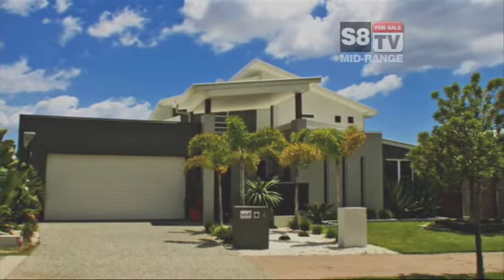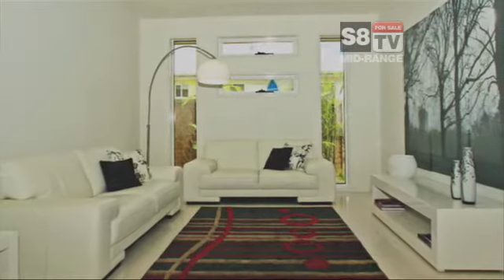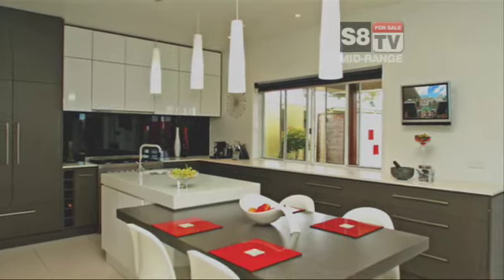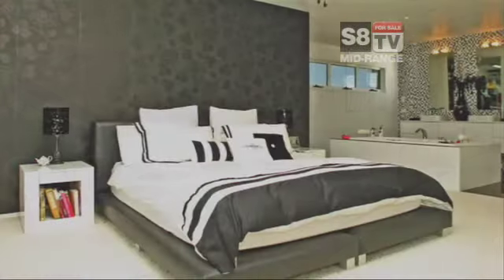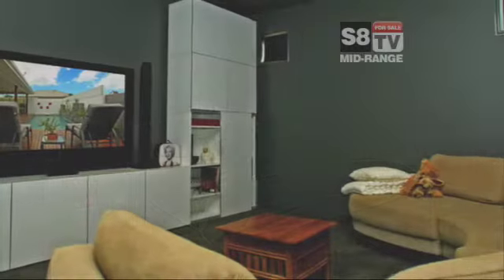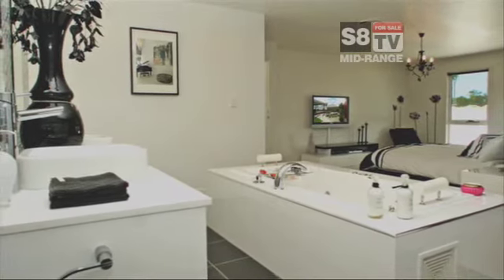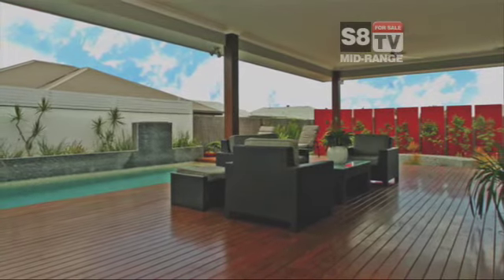If there's a home that exemplifies everything about living in Jacobs Ridge, then this is the dream home. It has a formal living area, a state-of-the-art kitchen with a walk-in butler's pantry, a family dining area that leads out to a wooden deck, two downstairs bedrooms that lead out to a rumpus room, and your own theatre room. It also has a stylish bathroom and a massive outside deck area — a great all-round property.